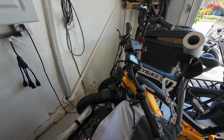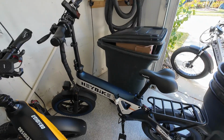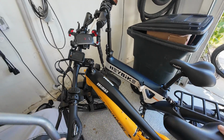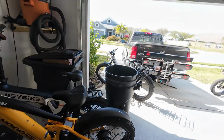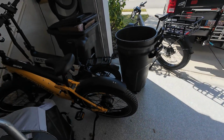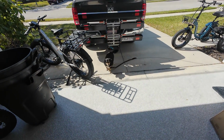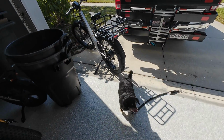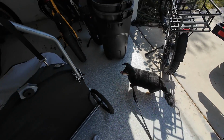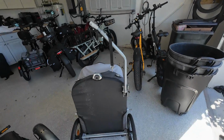Let's move this charger that was sitting here. Let's slide this bike out of the way. And let's grab the Toby trailer, keeping an eye on Toby over there. Here he comes. He's like, hey, we going somewhere? Huh? Are we gonna go somewhere, Toby? Oh my goodness. Yeah, buddy. All right, but you gotta be patient, guys, because I gotta tell the people how we're doing this right here.